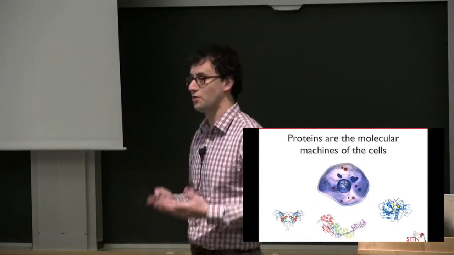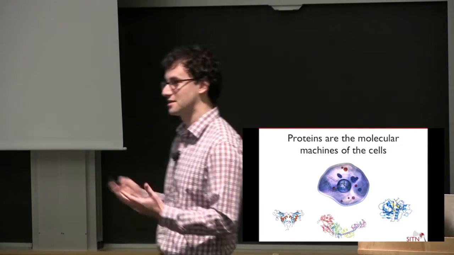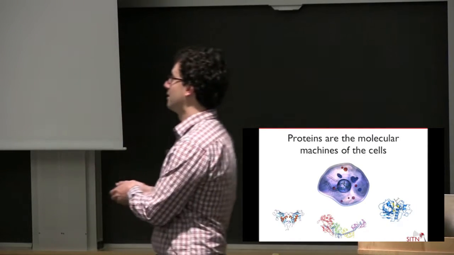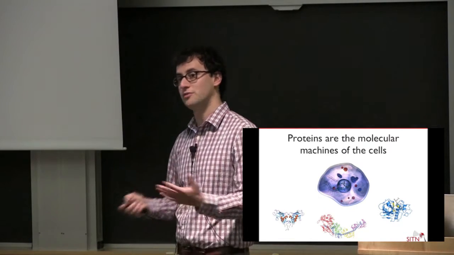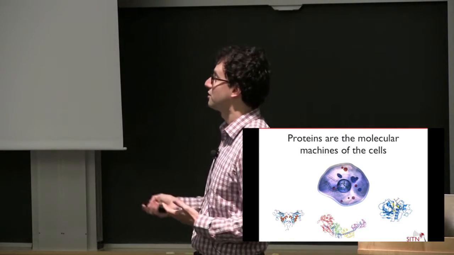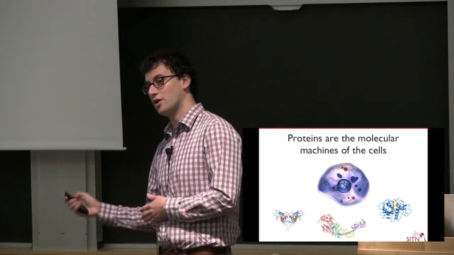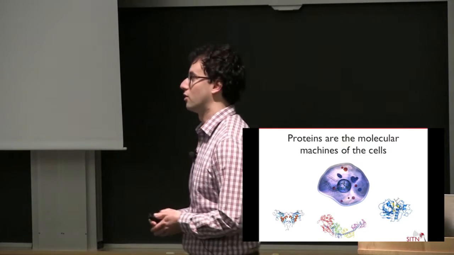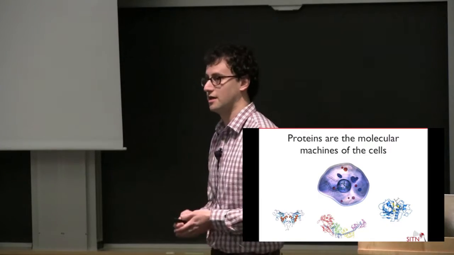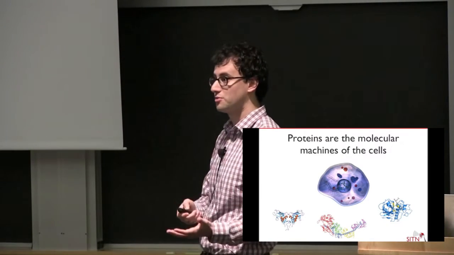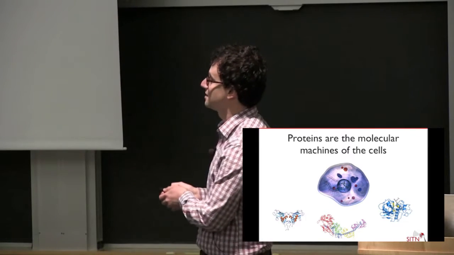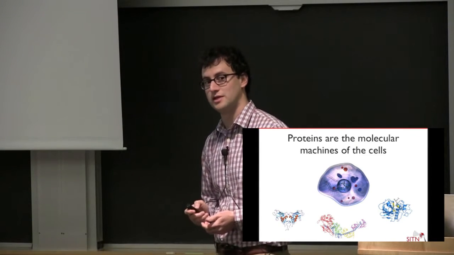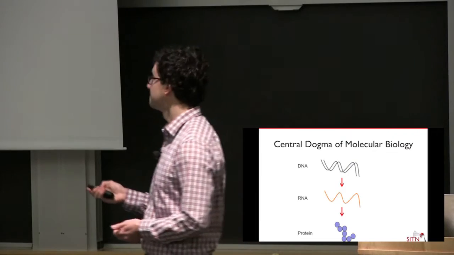Now, what are proteins? Proteins are the molecular machines in the cell that have different functions. They have these different structures, these different folds, which contribute to their different functions. So a protein might be responsible for transporting a molecule from one place to another, or in metabolism, they degrade certain molecules from large molecules to small molecules. And so there's all these different proteins, and the instructions for making each protein are encoded in the DNA.